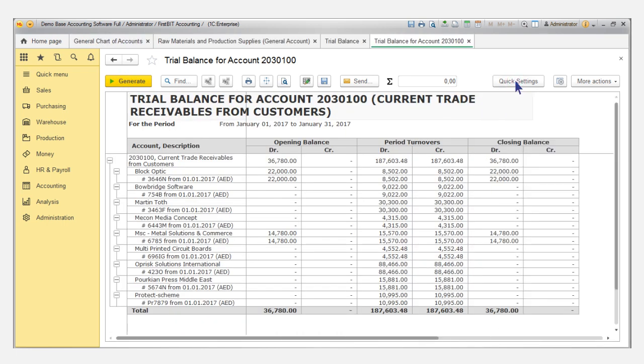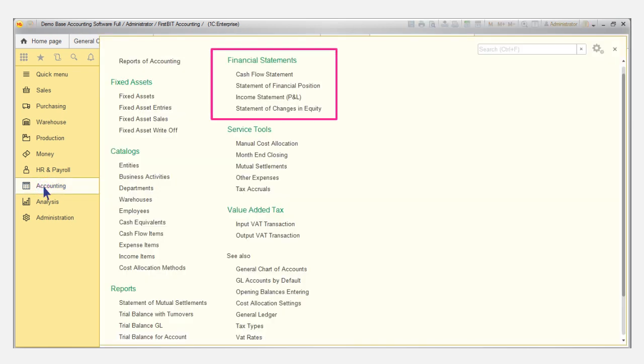Here we can see not only balances, debt, and credit turnover by account, but also all this data per each dimension. In this case, two additional analytical sections of accounting, companies and contracts, are used per the account, so we can analyze accounting data by these sections. In the Financial Statements subsection, you see four main reporting forms as per IFRS. These forms are filled in based on the balances and turnovers according to the chart of accounts.